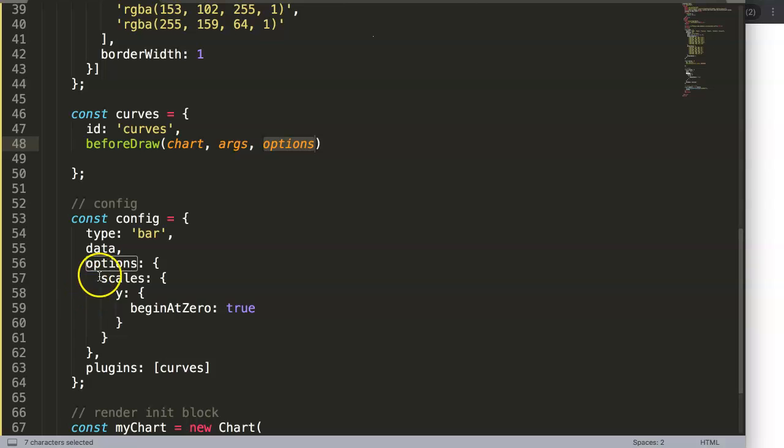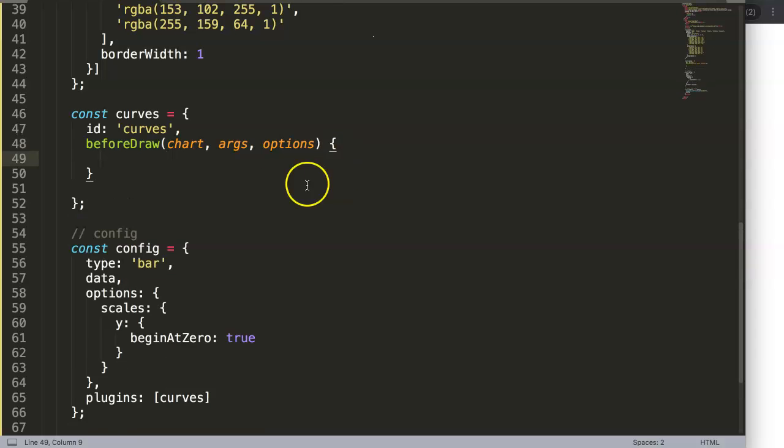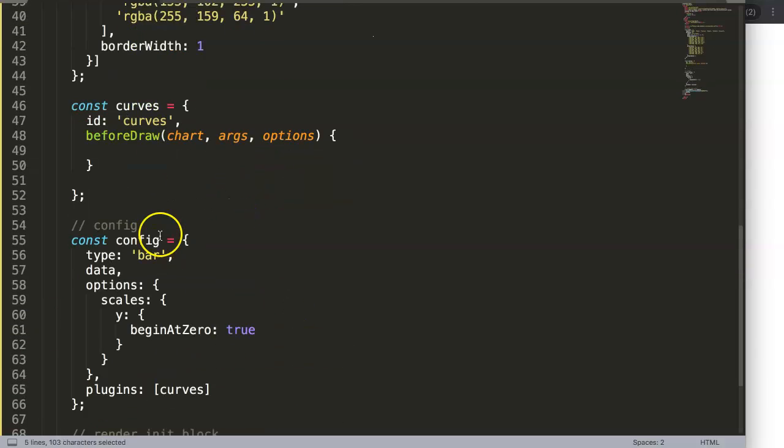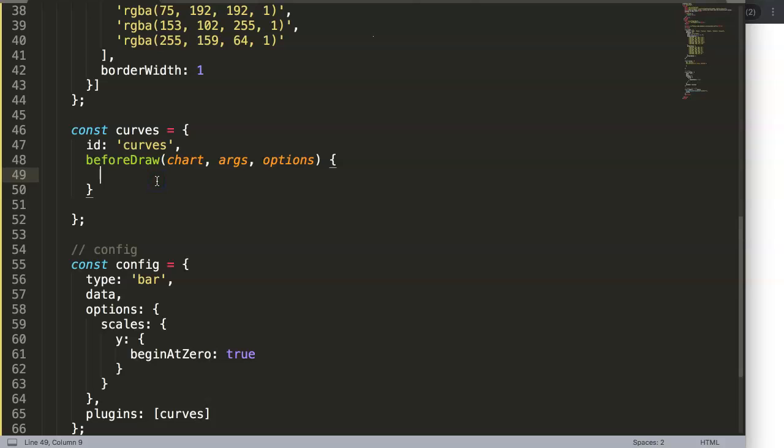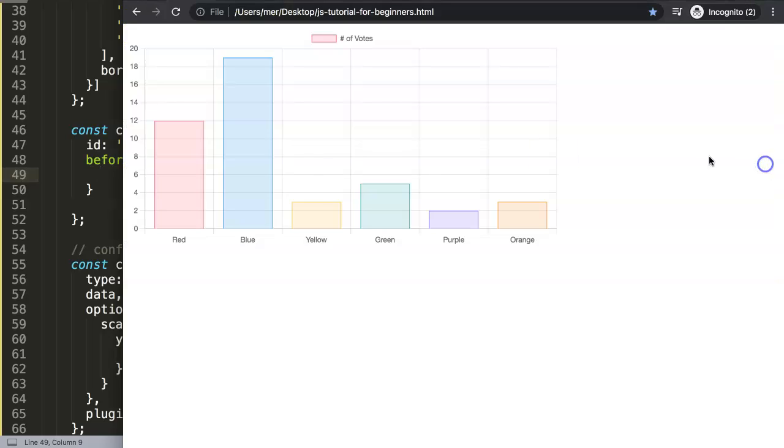Basically, the options is going to refer to here, the arguments are any arguments, and the chart is the chart itself, which will eventually also be the CTX part. That's basically the initialization here. Alright, so then what we're going to do in here is grab the key fundamentals.